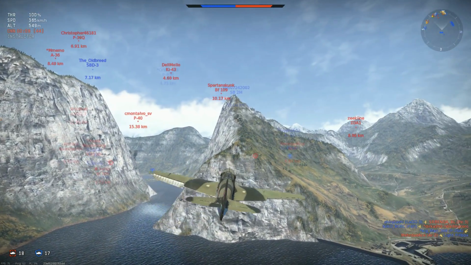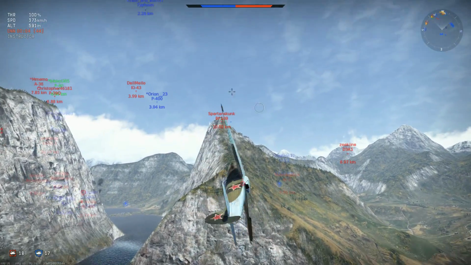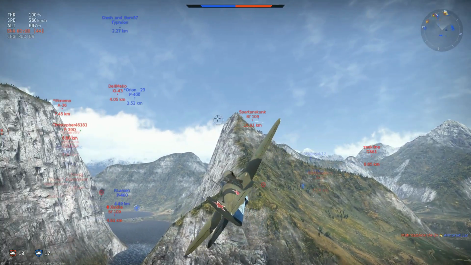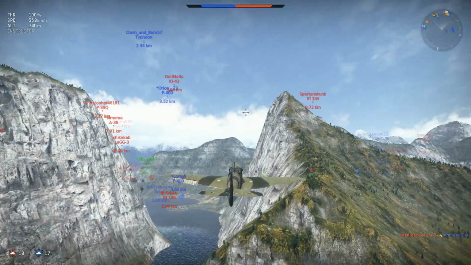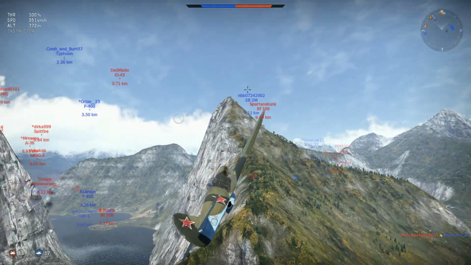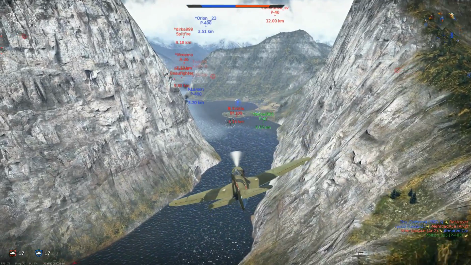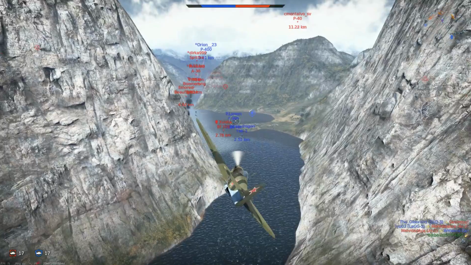I don't know. It's a nice little mountain here. We can spin around. You guys like tricks? Ugh, yeah. See that trick? It's good. We just reloaded our cannon there. Oh, yeah. Feeling confident. I'm not sure what we want to do, though. We seem to be really far away from everyone.